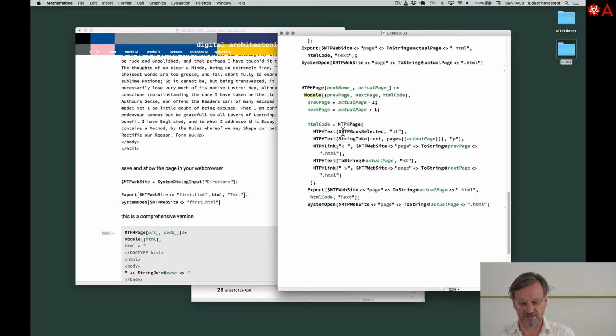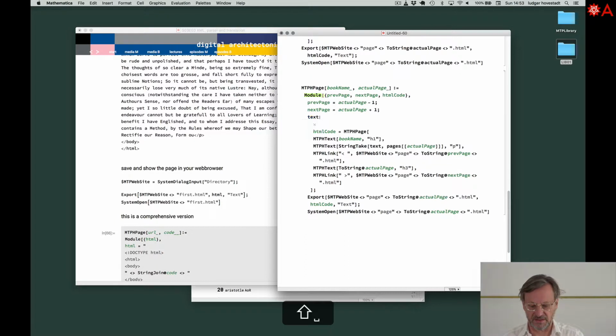Everything must be green. So this is global, that's fine, but we wanted to give it a book name. So it's book name. Text is, where is the text coming from? So this is a text from the book name. So we need to make text is MTP as race of book name. Okay, that's text, and text needs to be green.